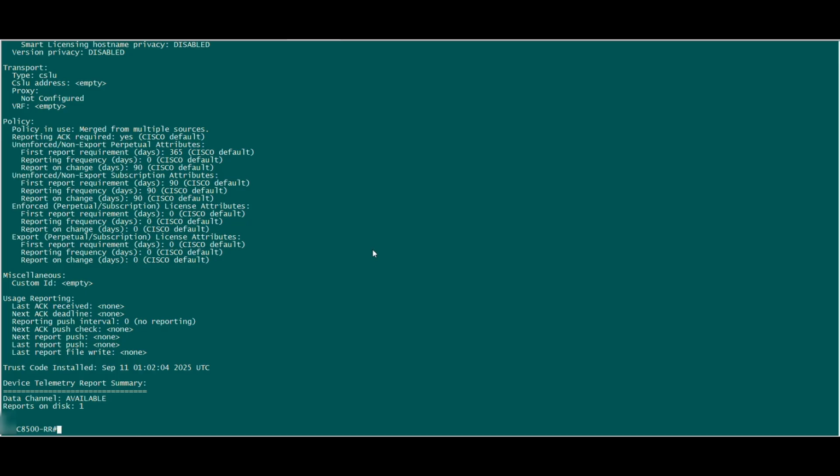Now with the baseline documented, the first configuration step is verifying the device can reach Cisco's licensing server. I tested this two ways. First with a ping to confirm basic IP reachability, then with a telnet to port 443 to confirm HTTPS connectivity is working end-to-end. Since my management interface is in a dedicated VRF, I need to specify the VRF in both tests. Otherwise, the device would try to reach the server through the global routing table and the test would be meaningless.